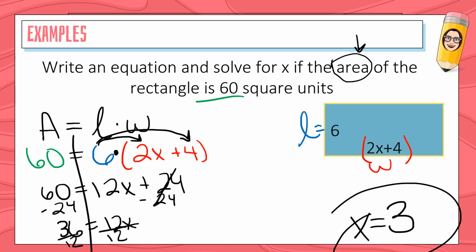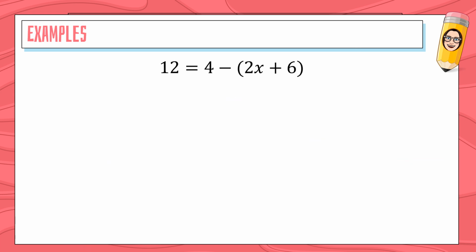Now be careful. Sometimes you might be asked, hey, if this side is 6, what's this side? Oh, I could plug 3 in. Let's see. 2 times 3 is 6. 6 plus 4 is 10. Huh, that seems reasonable, right? This being 10 would make sense. All right, this example, I just realized we've done one similar, so I'm going to skip this one. Look around your notes to figure that one out.